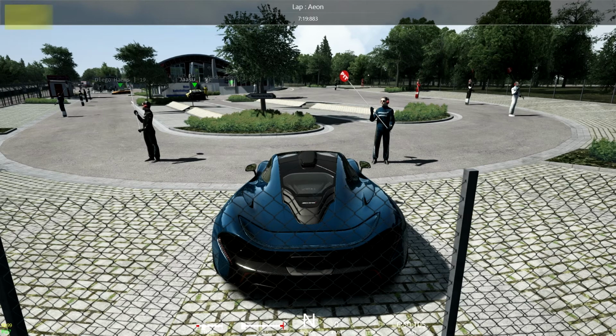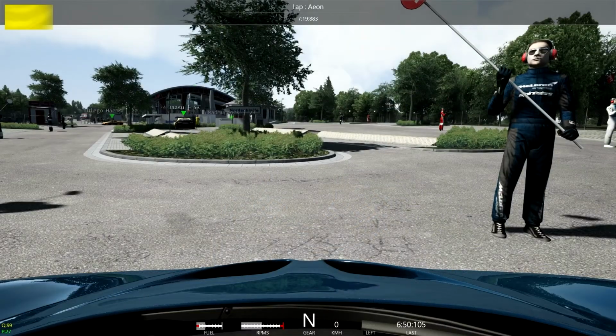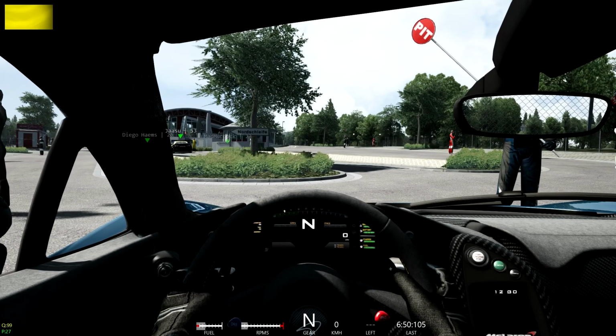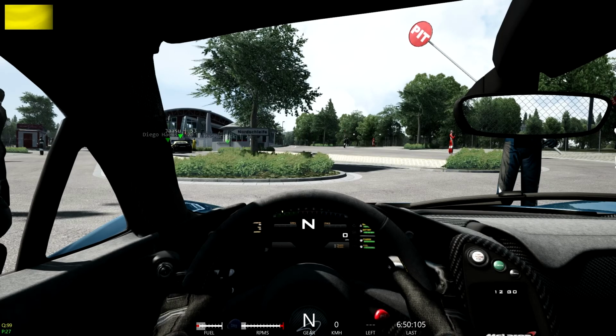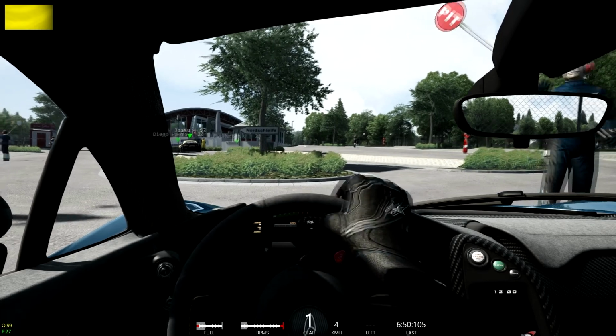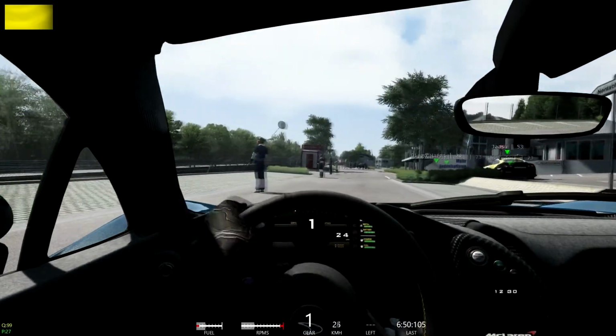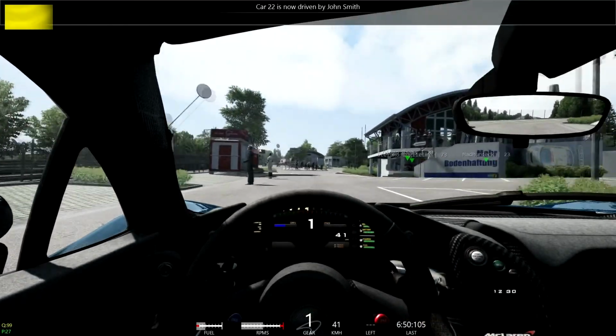And we've gone ahead and joined a public server here at Assetto Corsa, and of course we are driving the McLaren P1 from the Dream Pack DLC here. So we're just gonna go ahead and casually drive around. I think it's a practice session server anyway, so no pressure. Let's just drive around and have fun.